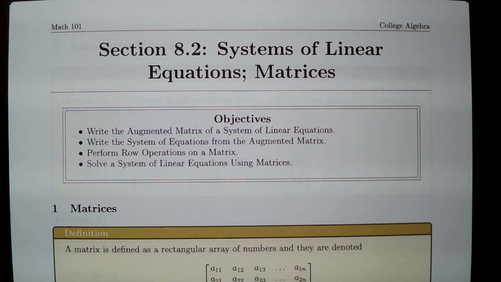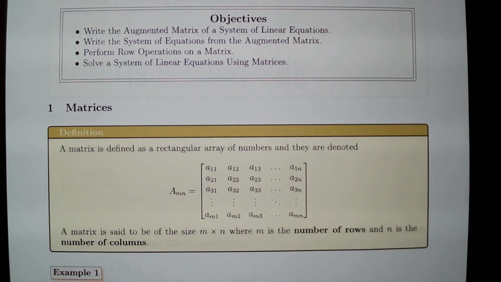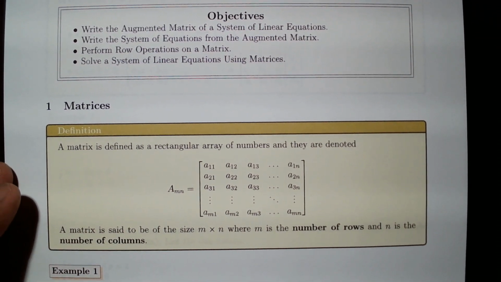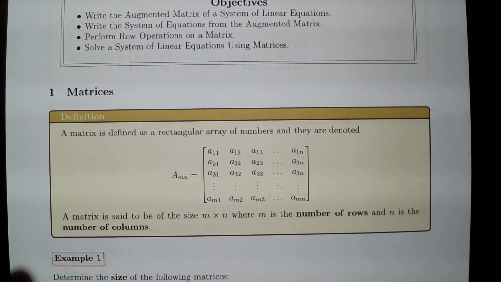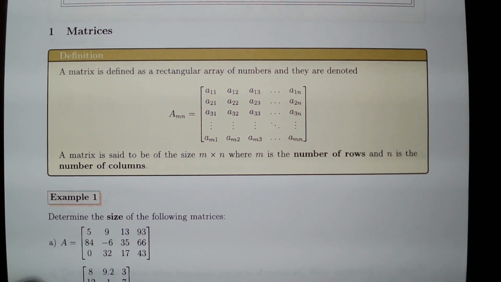Alright, so in this video we go over section 8.2, systems of linear equations by matrices. In this section we are going to use a slightly different method than the ones that we covered on the previous video. So we're going to represent systems of equations by means of a rectangular array of numbers called matrices, which is the definition.